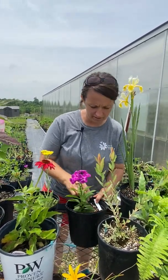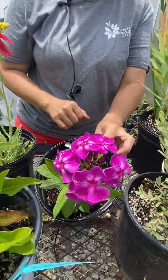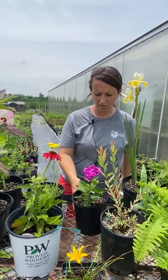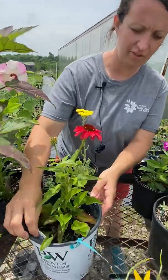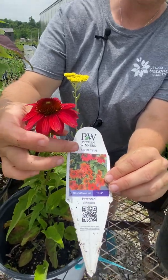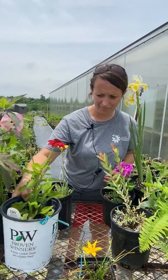All right, we've got Phlox paniculata, and this one's called Laura. Really pretty burgundy flowers. This is a paniculata, the upright growing garden phlox. Really easy to grow. It's a perennial here. Let's see, this is Echinacea Santa Fe Lakota Fire. The flowers start out this color, and they do fade to an orange. They go kind of a pink, and then they go to an orange. So if you can't decide on a color of Echinacea, but you want some Echinacea, this has 3 colors all in one.